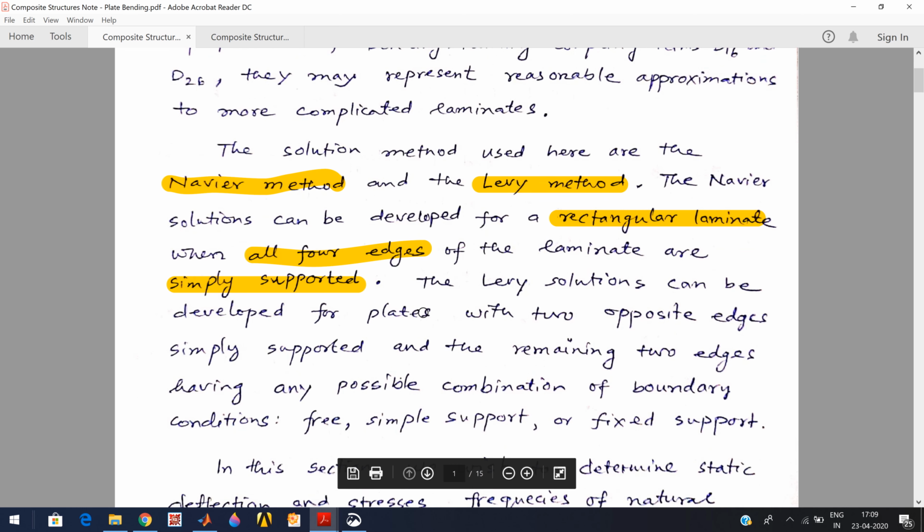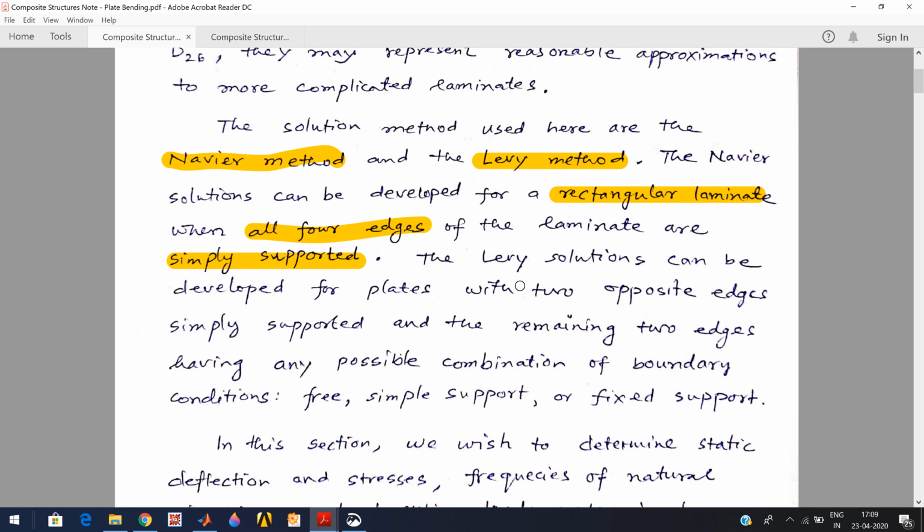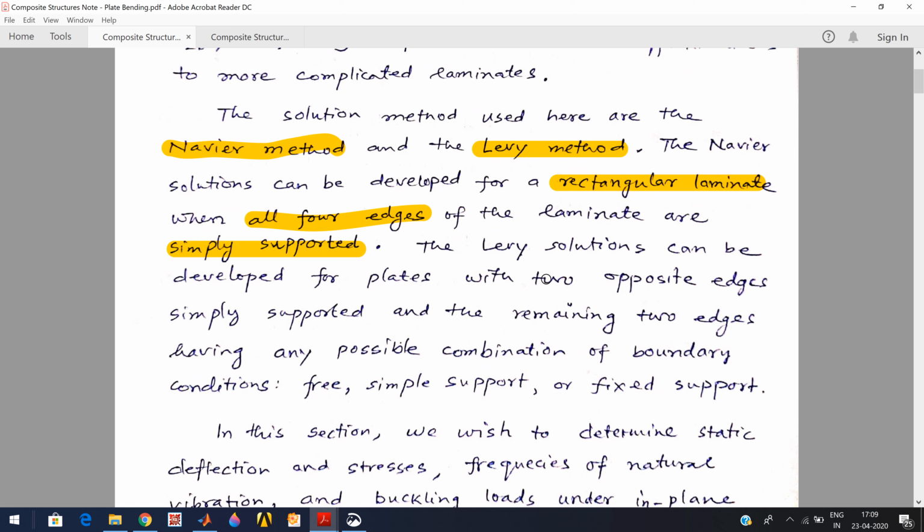And the Levy method is applicable to rectangular plates with two opposite edges simply supported, and the remaining two edges can have any combination of these three boundary conditions: free, simply supported, or fixed.